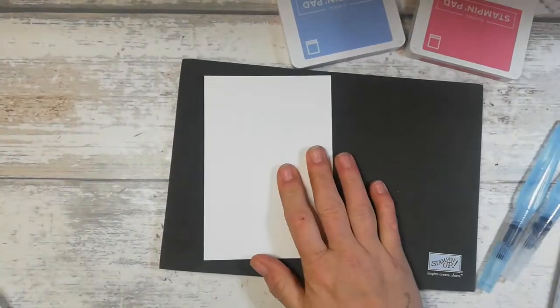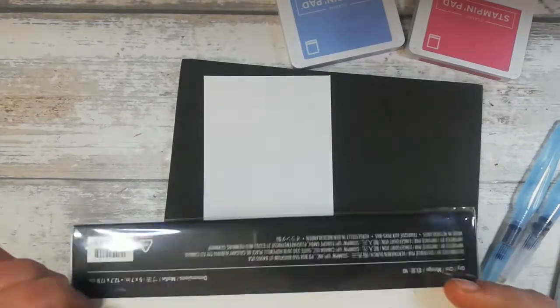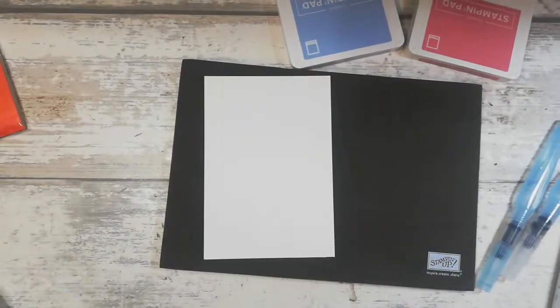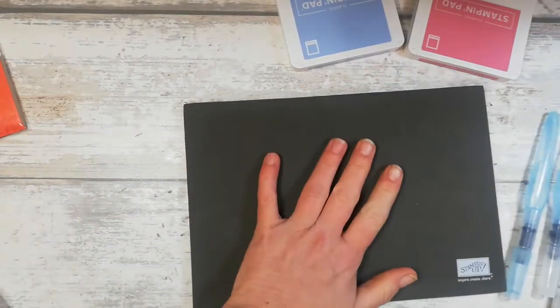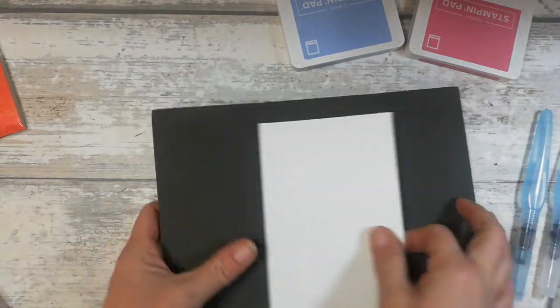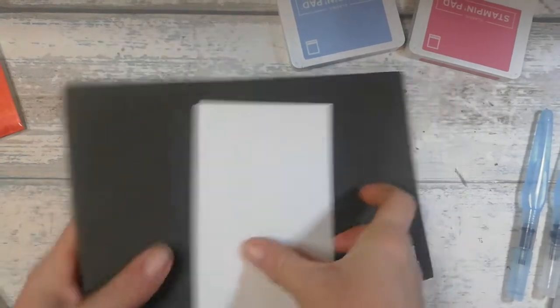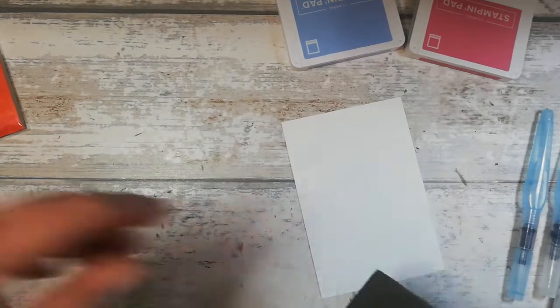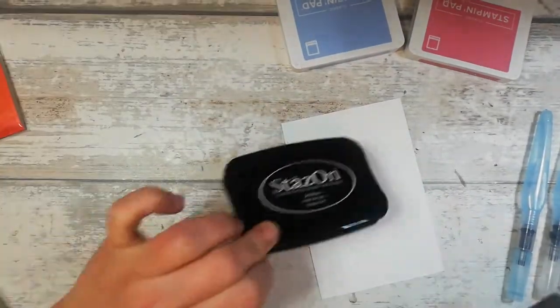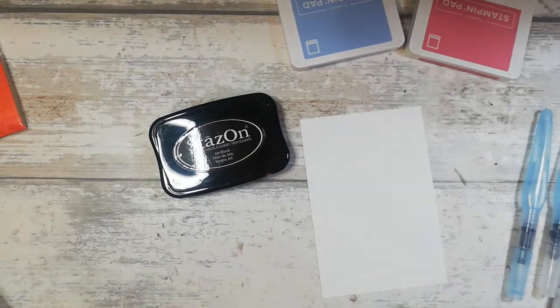Right, so I am using Fluid 100 watercolour paper, which is available out of the annual catalogue. Absolutely lovely. I'm not using my foam mat or my Stampin' Pierce mat. I am going to use my Stamparatus, because I need to actually stamp and the paper stays on, so that none of the outline smudges.